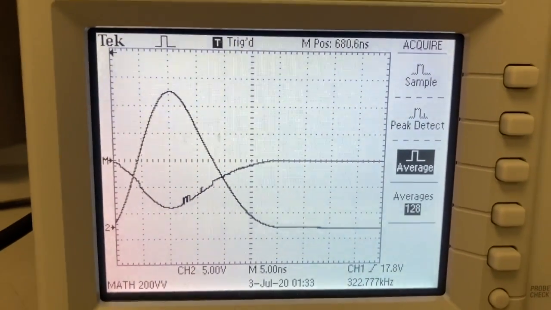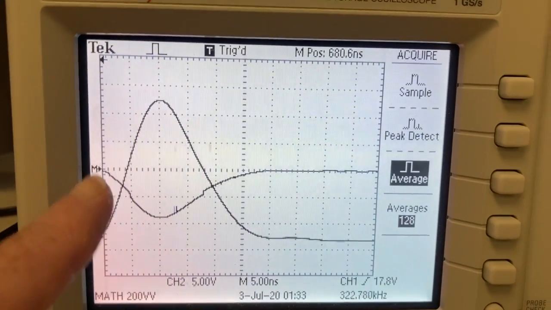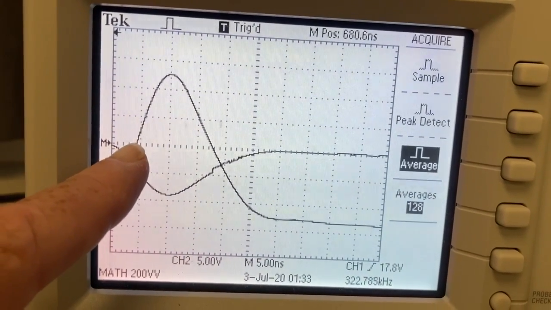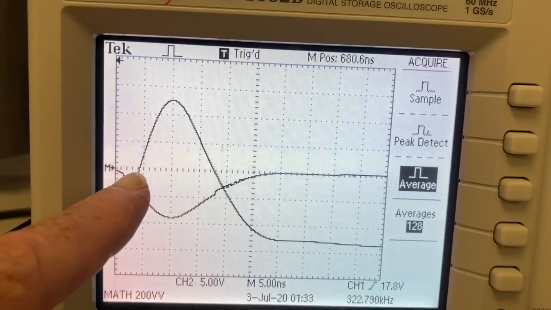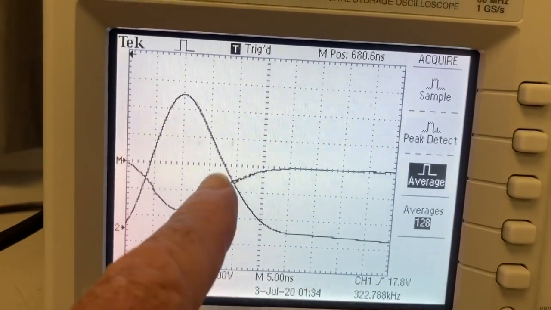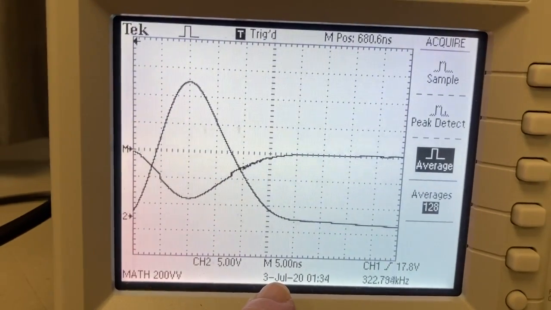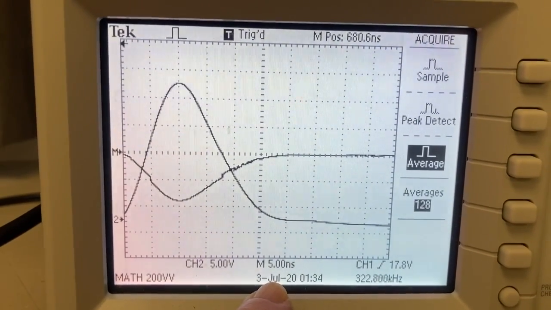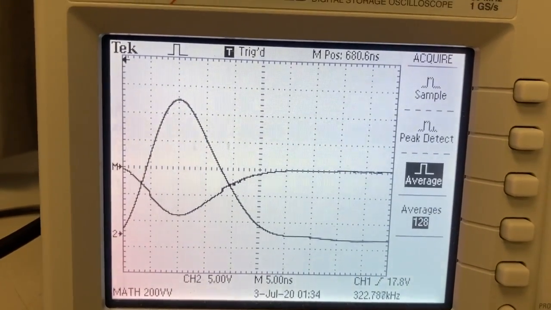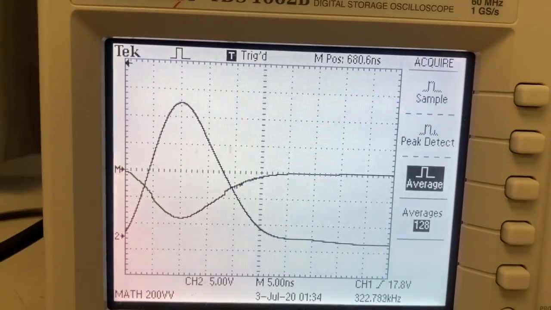So again, what we're going to be looking for will be the time for where it crosses this x line. And each of these major lines, as you can see, is 5 nanoseconds. So each little line is 1 nanosecond. So I'll let you measure that, figure that out.